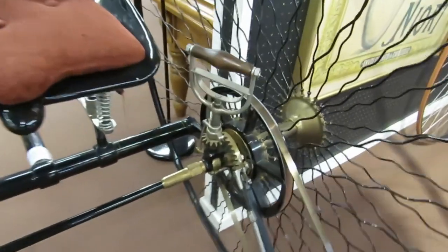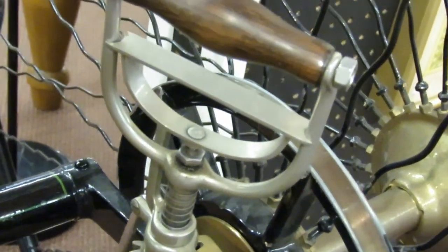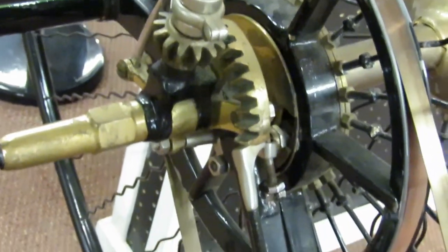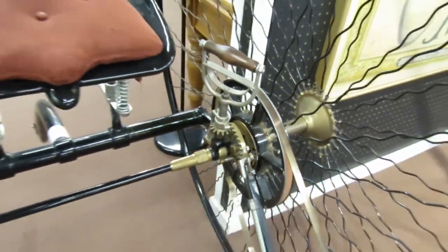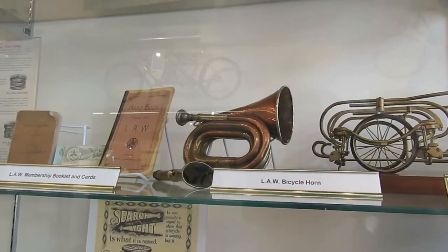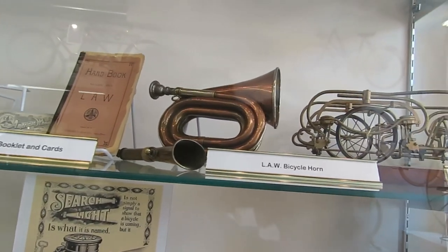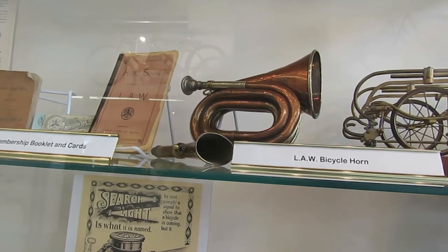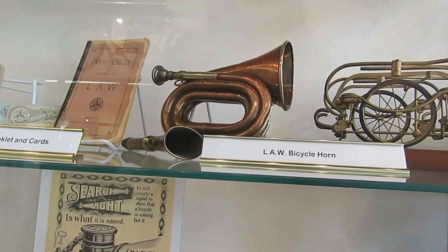A small correction on that. There were these secondary handles, which, if you pulled up against a spring, did effect a braking action. There are a few things in here which are rather spurious. There's a bicycle bugle here next to a bicycle horn, but they only have one sign. The bottom one's the bicycle horn and the top one is a bicycle bugle.